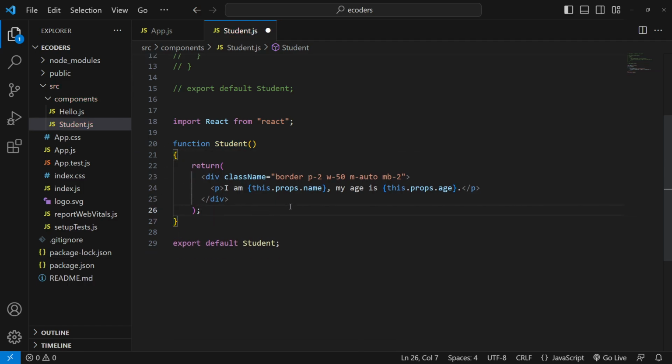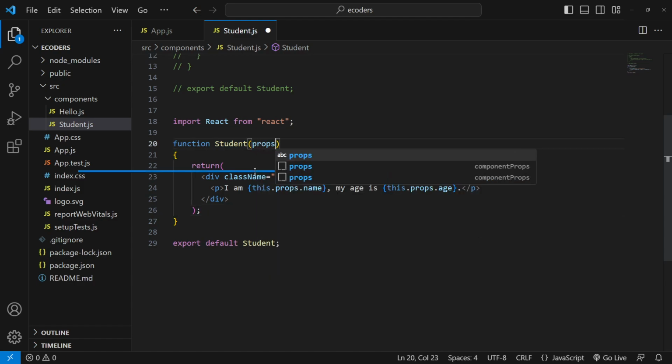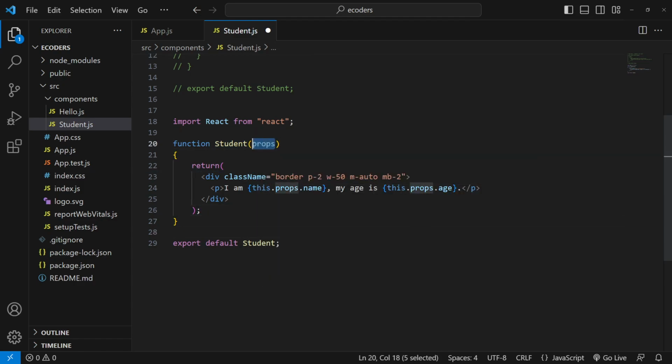Now I have converted this into a functional component, and inside it we just have to say props are going to come over here, the name property as well as the age property. Whenever you have a functional component, you don't have to use the this keyword, so you can simply remove these things like this.